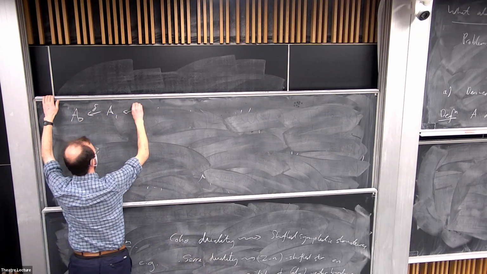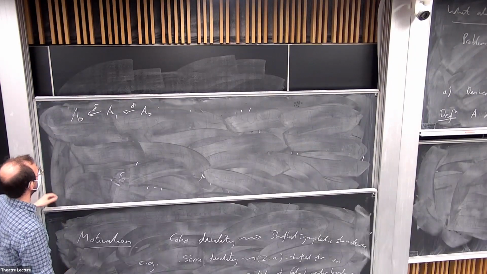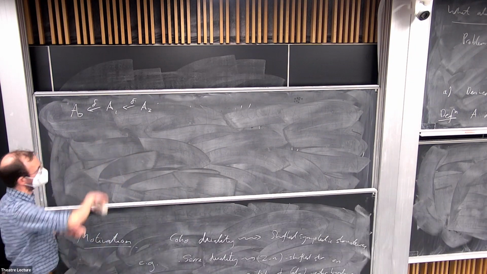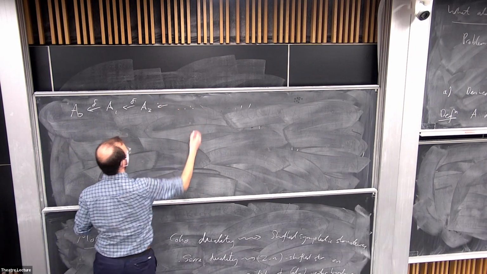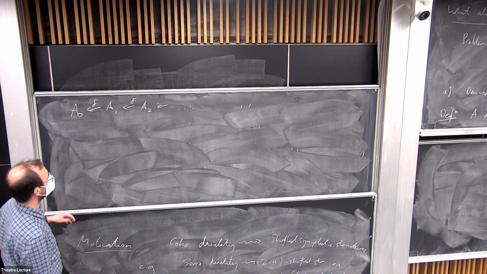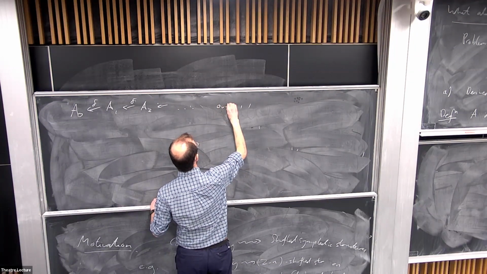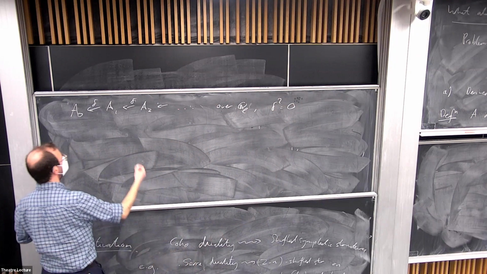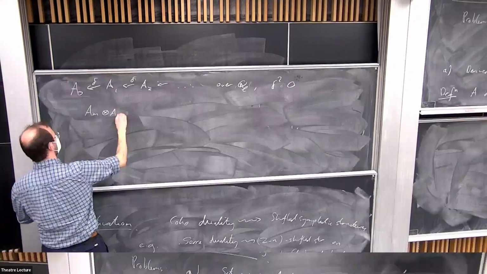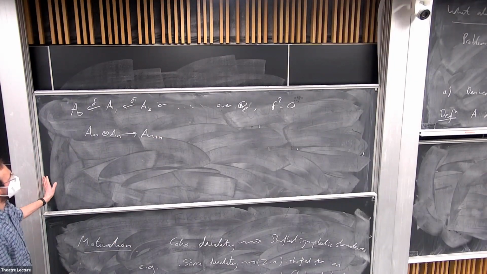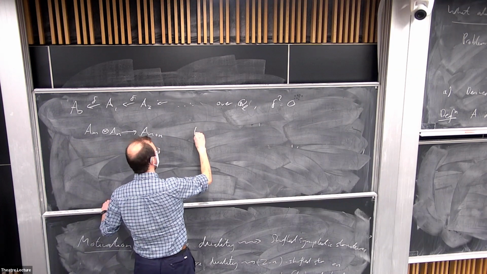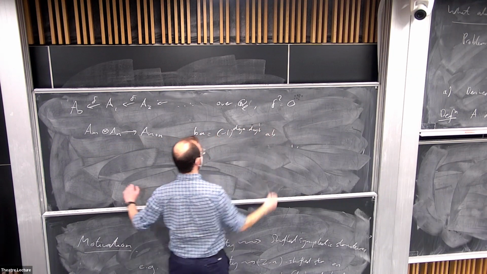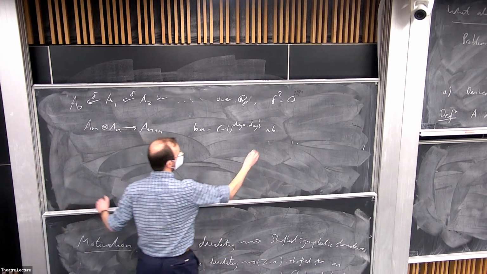I'm afraid I used chain notation. It's official: things are never too far from my subconscious. A lot of people would rewrite these as cochain complexes that have negative indices. The idea is you've got a chain complex like this. So CDGA means you have a graded commutative product. So this is over Q_l. It's a chain complex, so d squared is zero. Well, a graded commutative product: A_m tensor A_n to A_{m+n} such that ba is minus one to the mn times ab. So thus far, we could just have been talking about derived algebraic geometry.